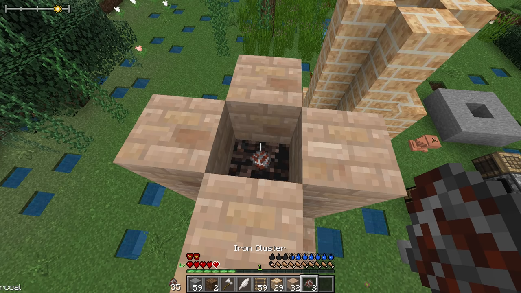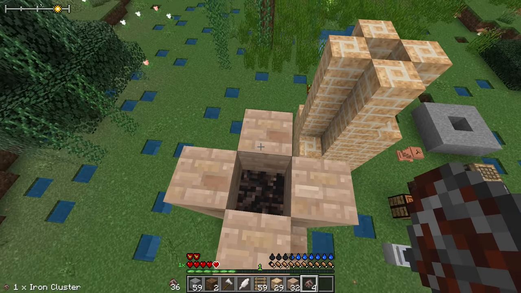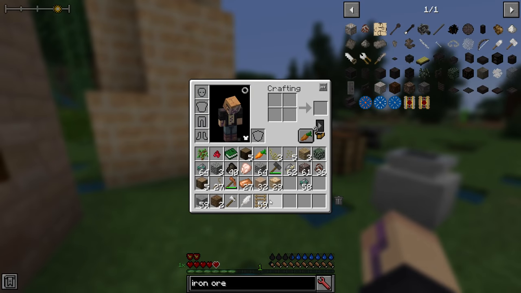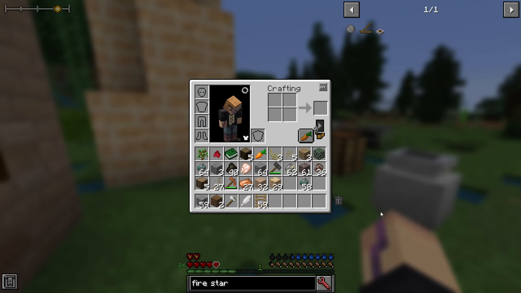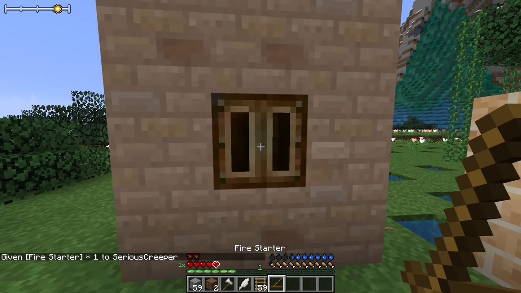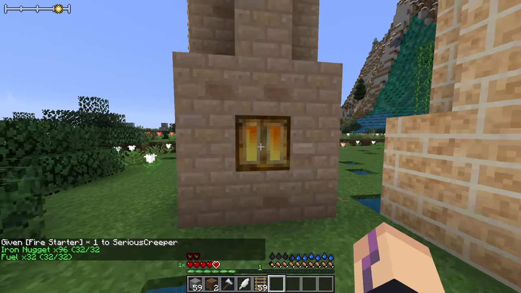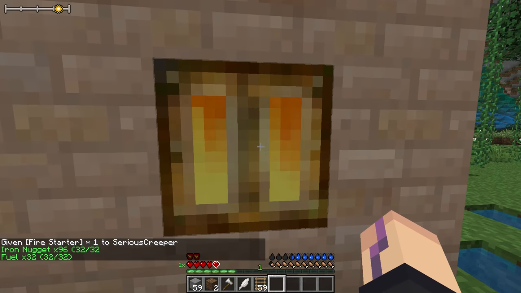There we go. That's all the way up here. I guess, can I add more? No, that's the highest we can do. And then we go down again, and you get your fire starter like before. And I think you have to shift right click. There we go. It's active, right? And it shows you if you right click what it will produce.